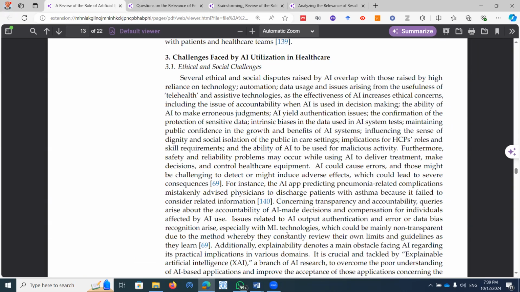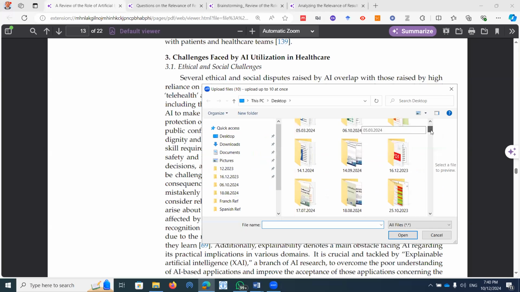I will share the file. Firstly, let me share the WhatsApp group. Please join the WhatsApp group, and then I will share the PDF file. This PDF file is the result.